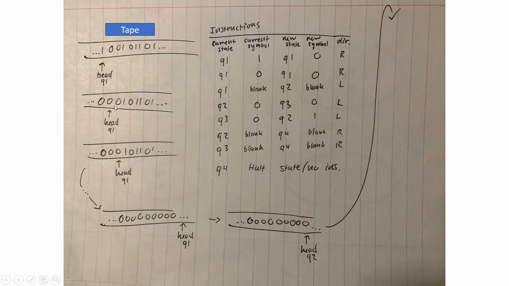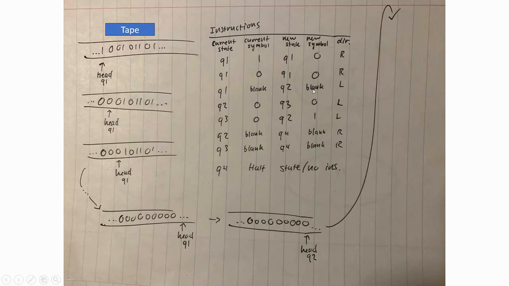So here we keep going, we move to the right again, and now we're on the third element. We leave that 0 as a 0. So basically what this does is it changes all 1s to 0s, leaves all 0s as 0s, and just moves to the right until it hits the very right of the tape. Once it hits a blank, you can see we're going to have a new state. The state is going to change from Q1 to Q2.